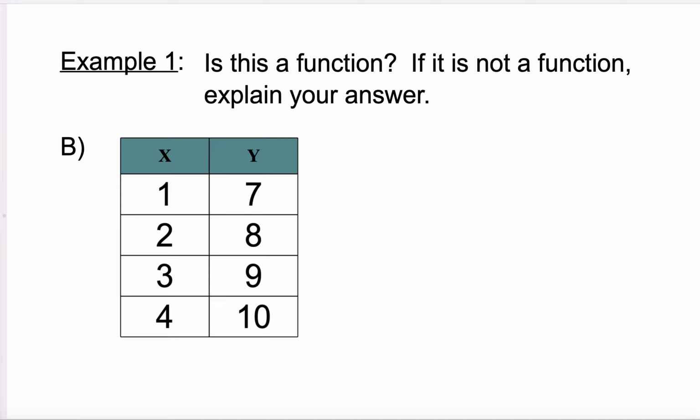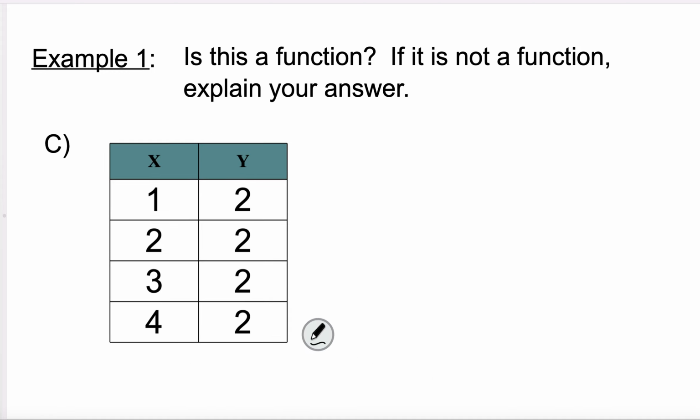Let's look at another example here. Is this a function? 1 is paired with 7, 2 is paired with 8, 3 is paired with 9, and 4 is paired with 10. Is that a function? Yes, that's a function. Notice the x values do not repeat there. We don't have to explain our answer when we say yes, it's a function, only if it's not.